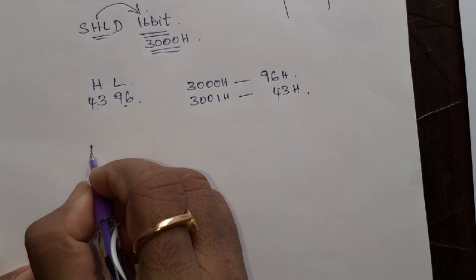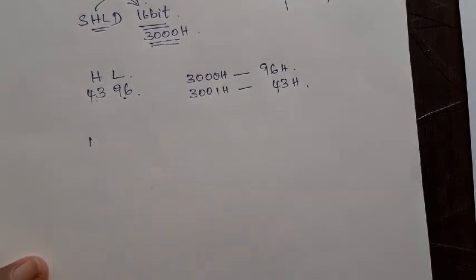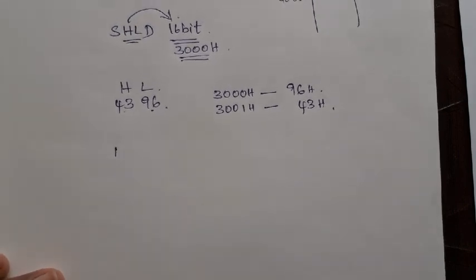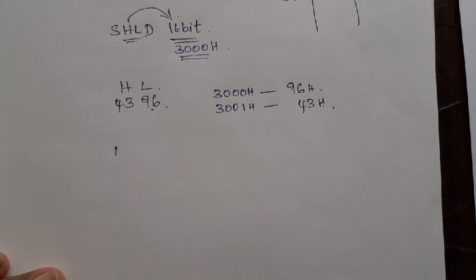Then we have IN and OUT. These are data transfers between the input output devices. IO devices can be connected to the processor, isn't it? We need at least one input device and one output device to use the processor. Without those devices, you cannot make the processor perform any operation. Input device, output device, memory and the processor, these are the basic things you must have in the system.